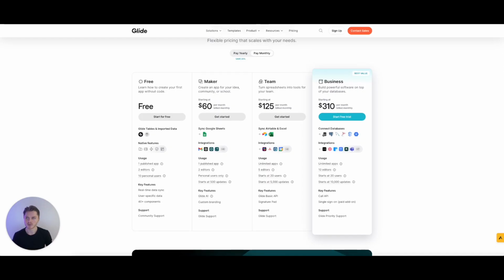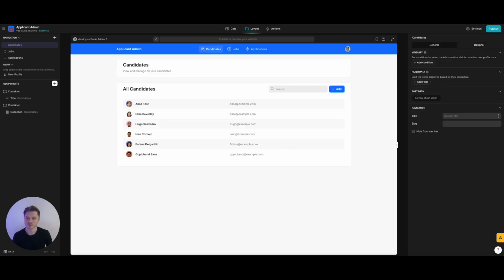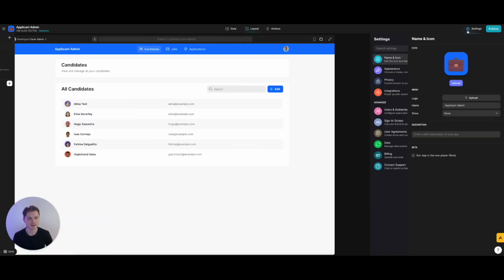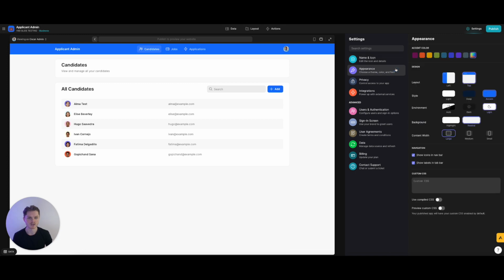So what we're going to do now is look at a new UI feature, which I have personally been excited for a very, very long time. And it can be found up in the settings tab here, and that is dark mode. So we've built this applicant tracker, and I haven't even seen what dark mode might look like on this yet.